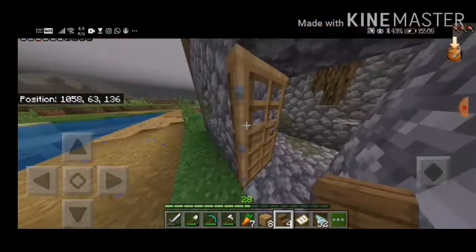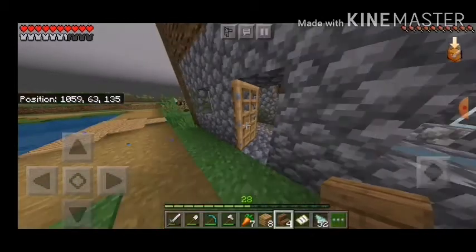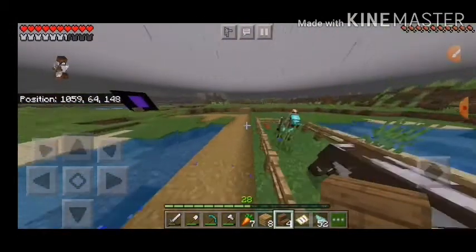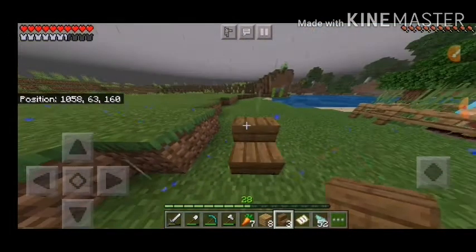You know what, let's just go and put. Okay. Come on, close the door. There you go. Right, so let's go and put the materials outside. So it's spruce stairs.